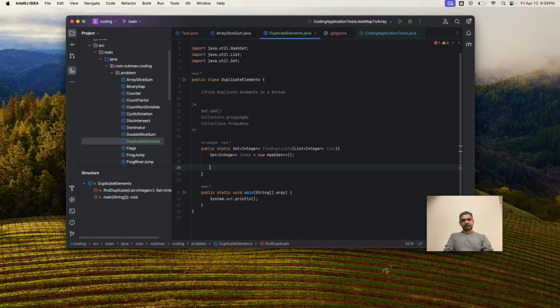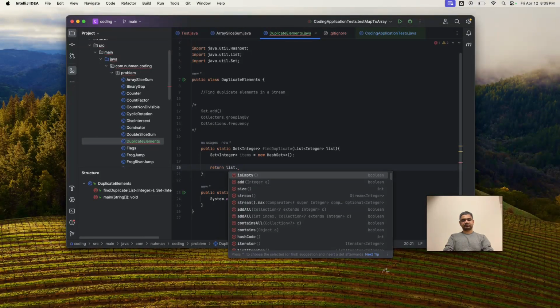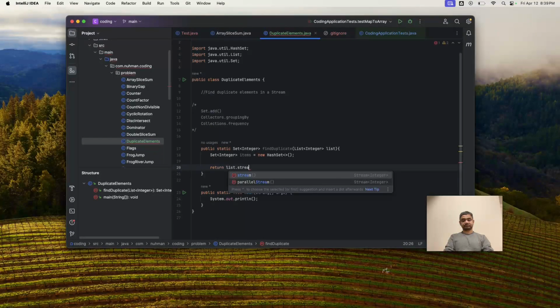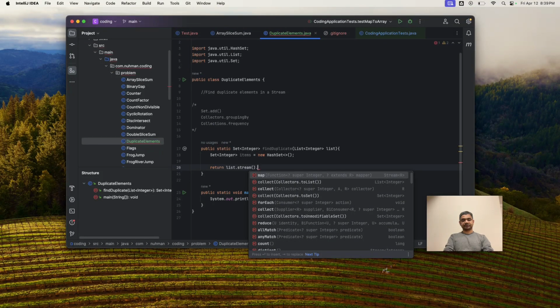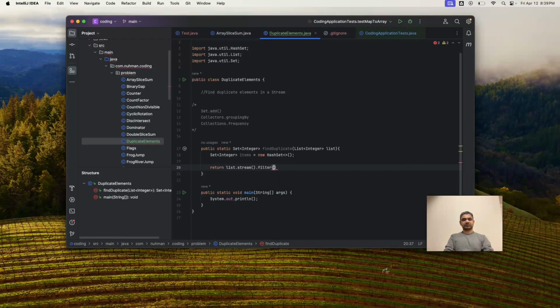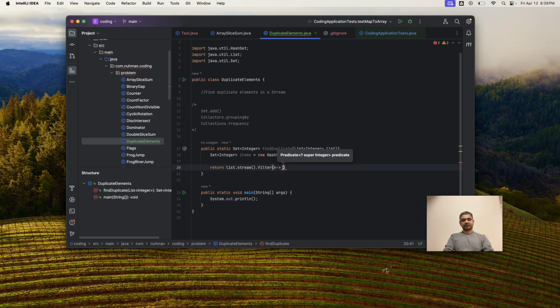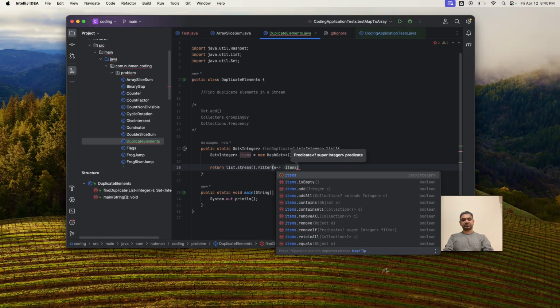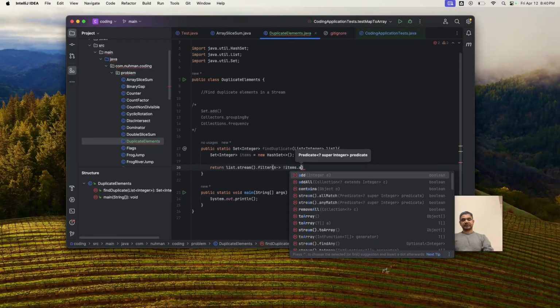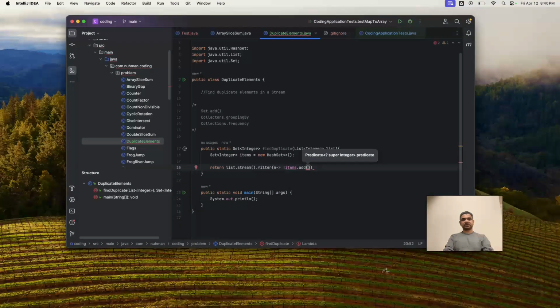Then we need to filter. This is an important part. In the filter, I have the number that I am going to filter, and I give it the set that I already created, and I ask it to add the number into that set.